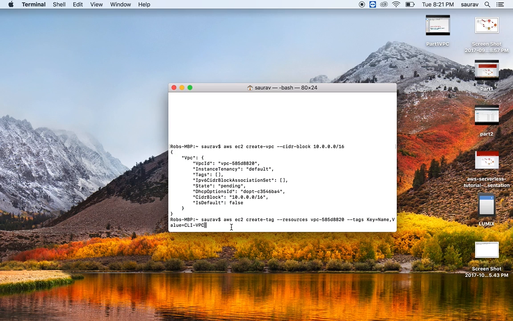I'm just gonna name this CLI VPC. You can name this anything, and make sure you don't have a space after Name and comma. So enter.